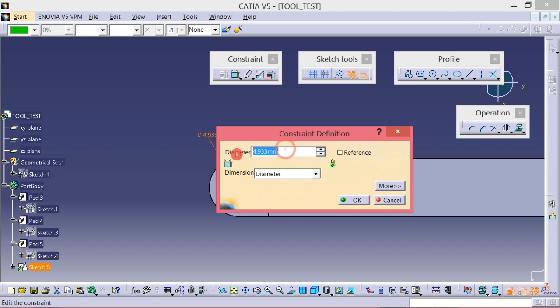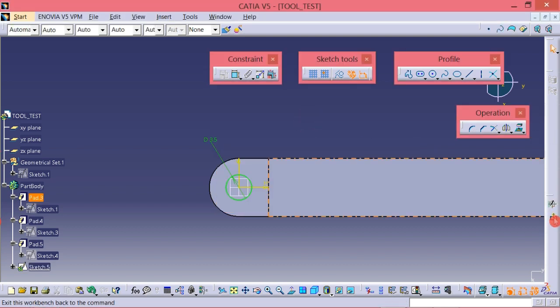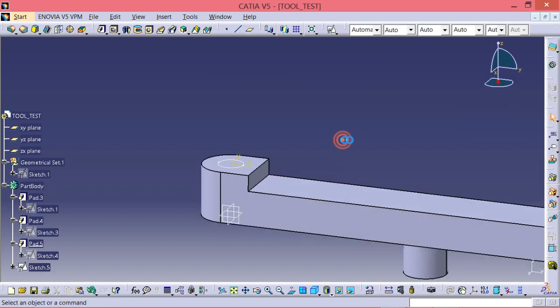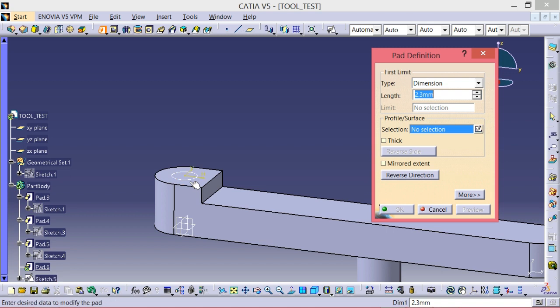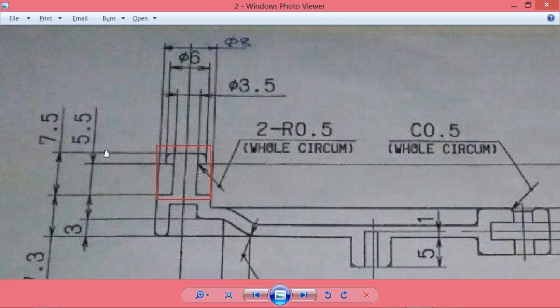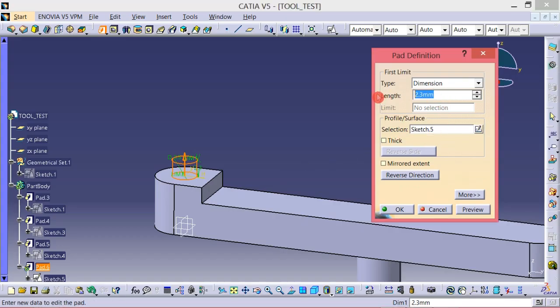Okay, and I'm going to come out of the workbench by choosing the exit workbench command, and I'm going to pad it by choosing the pad command from the sketch based feature to a height of 5.5 mm.